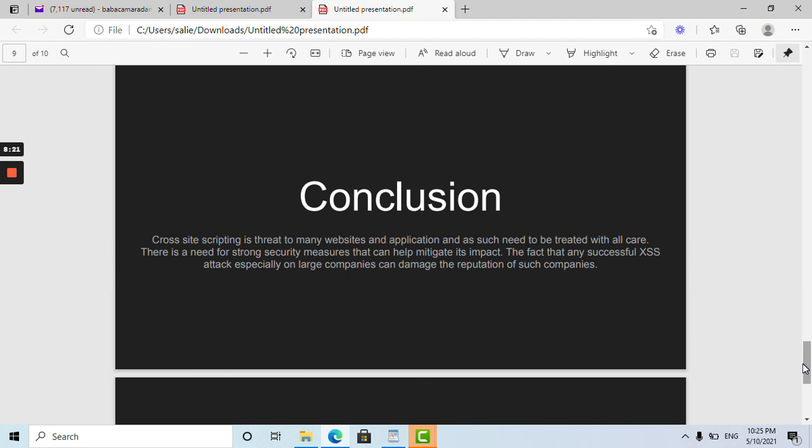Therefore, it is very important to ensure that applications and web pages are well secured in order to mitigate any risks that might be posed by hackers using the cross-site scripting attack method.